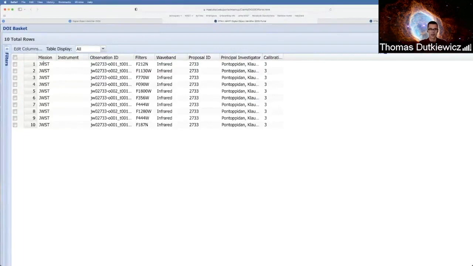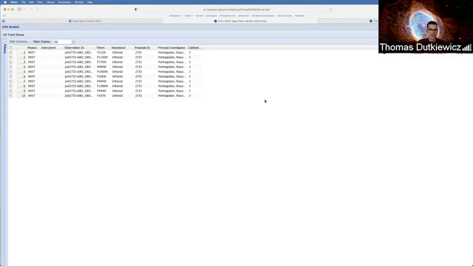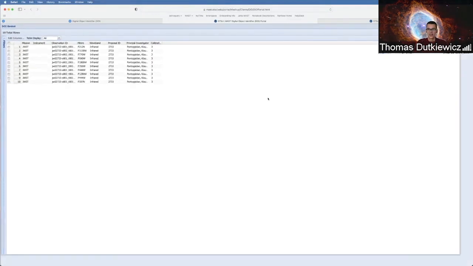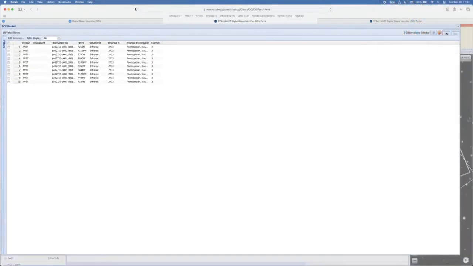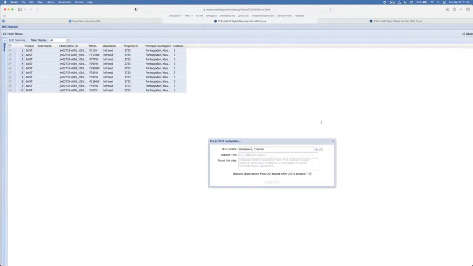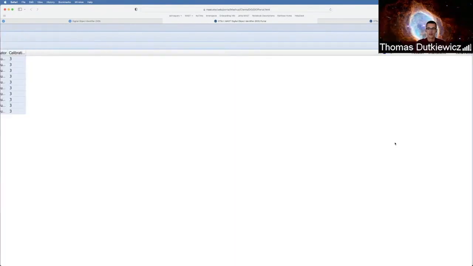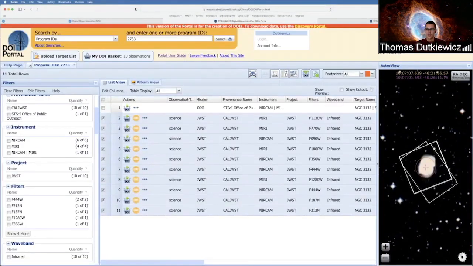So let's click to see what that looks like. You can get a short little preview of what's in your basket. Because I'm zoomed in so far, we cannot see everything here. In the upper right-hand corner, there's a Create DOI button. I apologize that this is so small. But if I were to select all of these and click Create DOI in the upper right-hand corner, we'll get this little Enter DOI metadata field popping up. We are actually not going to fill that out, though. We're going to continue searching.